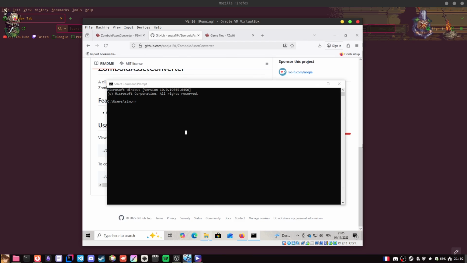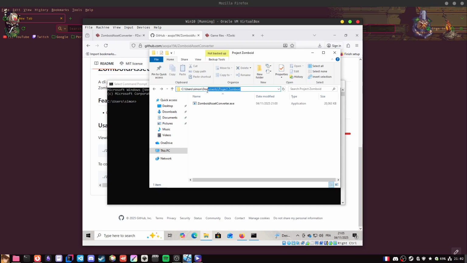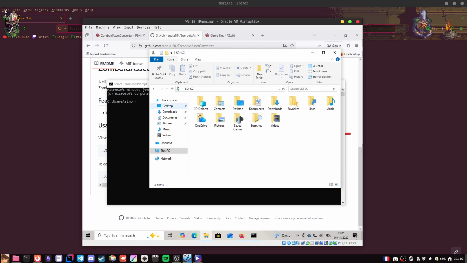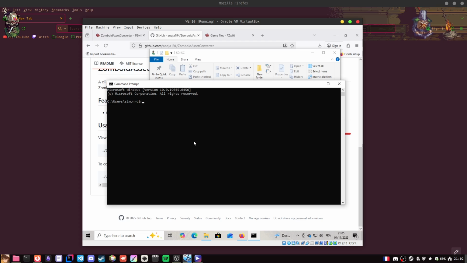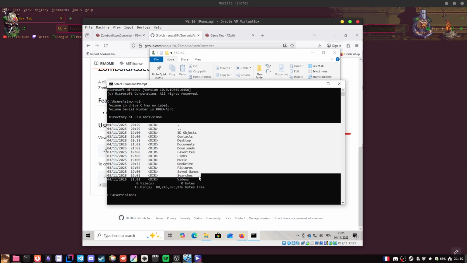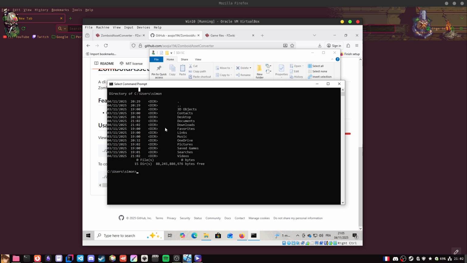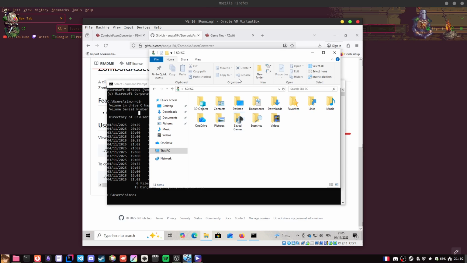So if we go in my user folder on my computer, this is the user folder that you can access with the same path as written here. You will see that you have these folders. If we do the command dir, this is going to show you every folder that is inside this path. So as you can see, we have the same folders as I've shown here.